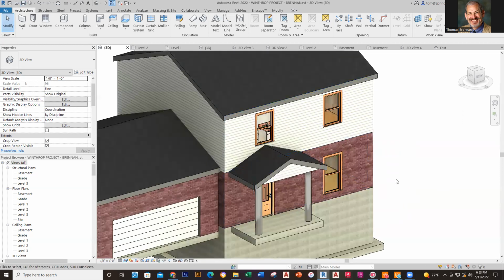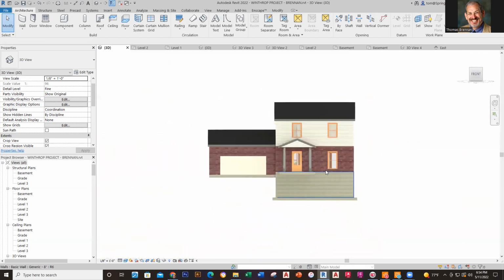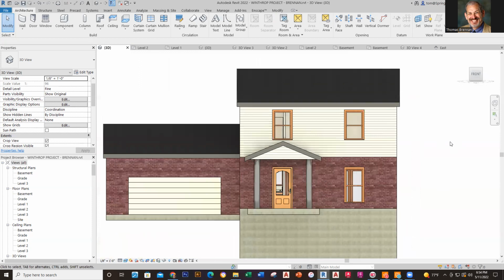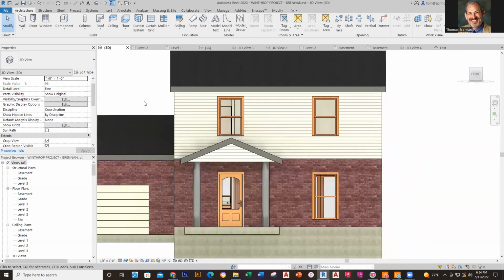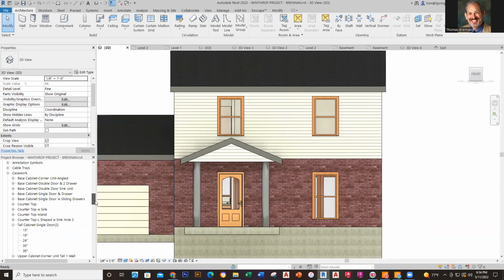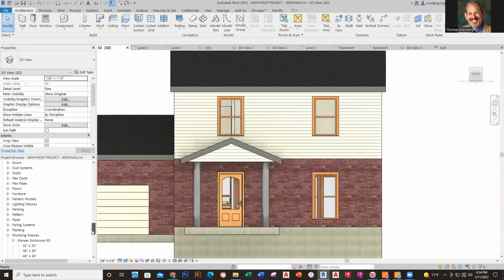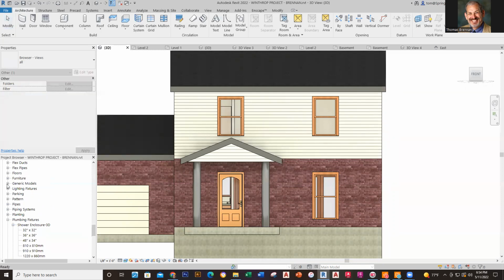Now to place the shutters, I could just choose the front view like this, and the shutters will just go right on the front of the structure. So I'm going to go down here to my miscellaneous content. Where are my shutters? They're somewhere down here. They might be under generic. Let's see. Generic model, is that it? Yeah, generic model shutter, high res.